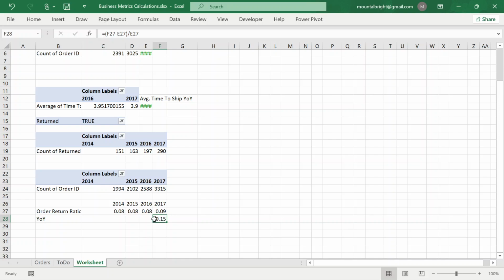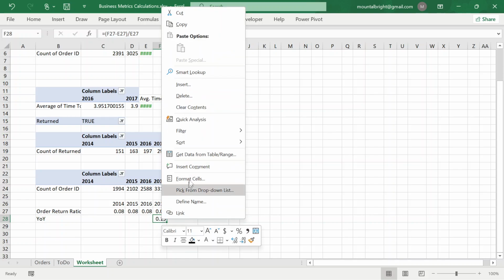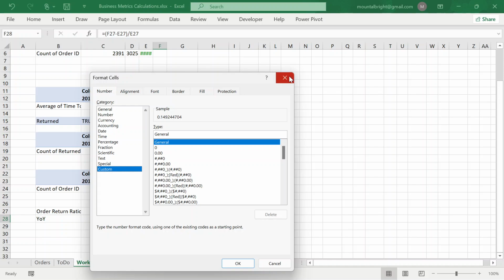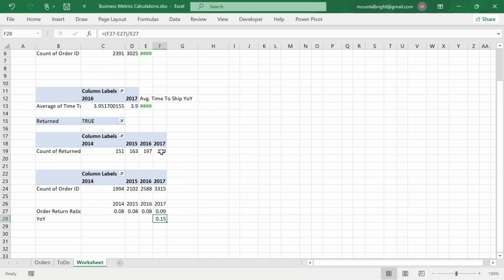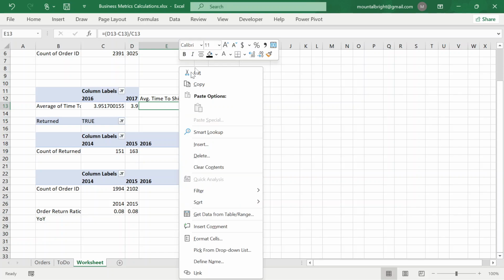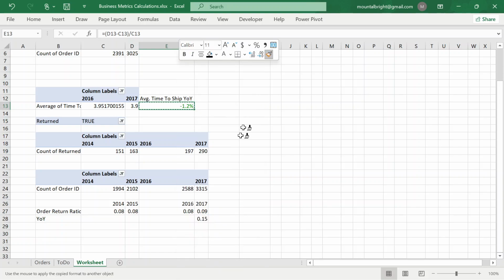Now you would expect this to be a red value even though it is positive, because I expect this value to fall. Meanwhile, it is rising, right? So let me format that like we did before. Go back to format cell, then select custom, or instead of doing that, I already have the formatting for this one. I already have the formatting here. This one is supposed to be green when the value is negative, and that's the same thing I want here. So let me copy the format here. Copy, click on this. You can double click if you want to use it multiple times, but I'll click here. So you see that it has turned red, right? Which is exactly what I want.